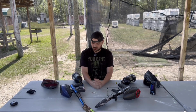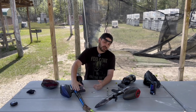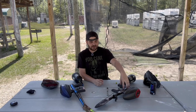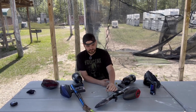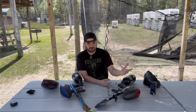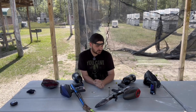Like I said, if you want a gun that shoots so well straight out of the box, is low maintenance, and works well in the South, go with the Planet Eclipse. But if you like Dye and the crazy style that Dye comes out with, then get a Dye, get the upgrades, and get a Method bolt. I recommend getting two of the pro tips, just in case one goes out. You have a backup, because the upgrades come with one of the pro tips, but I recommend getting two. That way you have an extra one. It's always good to have extra.